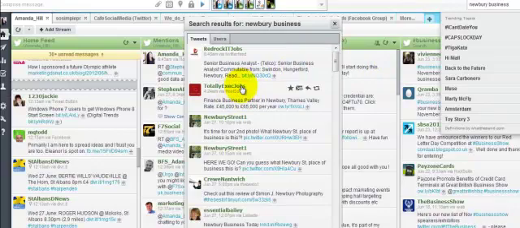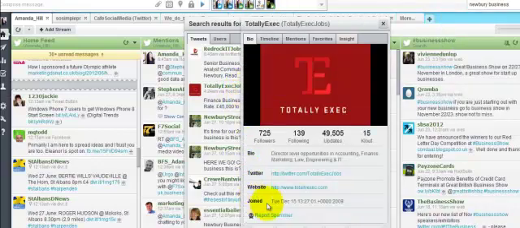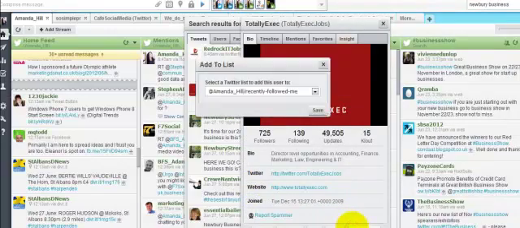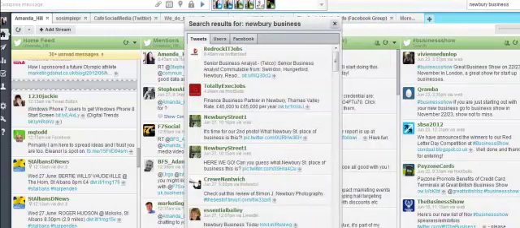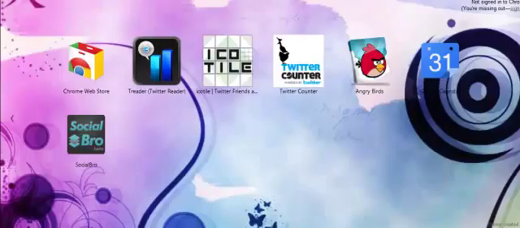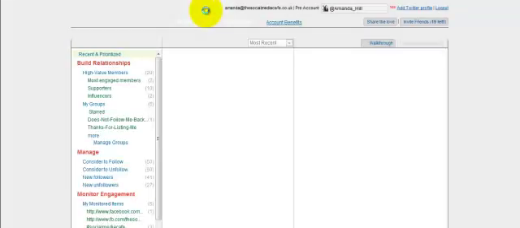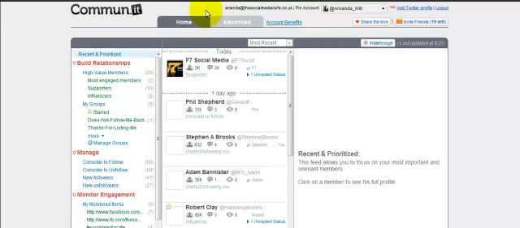So this is Totally Exec Jobs again. Let's see from here if it'll let me add it to the list. Yeah, it's not giving all of my lists. There are issues with Hootsuite at the minute, and it's just not showing all of the lists and everything up. So I've got one further place where I can access my lists immediately, although there are some other apps out there that will do it as well. But if the Twitter API is not working properly, then the chances are that you're not going to be able to do it.